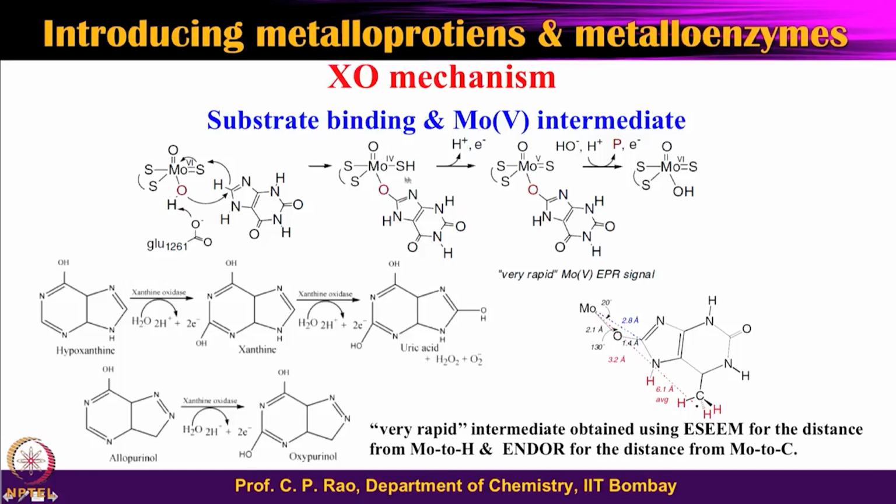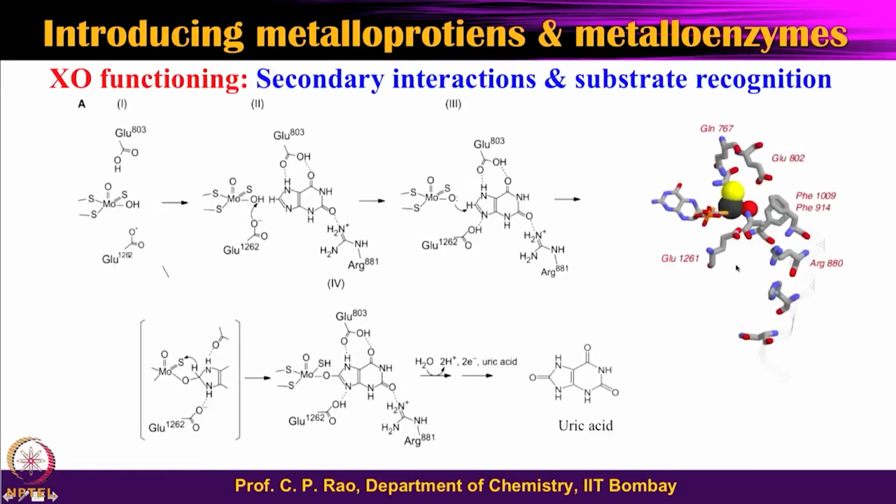This binding has been determined using the ENDOR experiment, electron nuclear double resonance spectroscopy, because it has the electron and there is a proton nucleus, you look for a coupling. From that you can get the distances. So, from the molybdenum to this carbon you can get the distance. Therefore, you can fix how far it is, and from that you can get whether it is bound at the molybdenum center, and if so through what, etc.